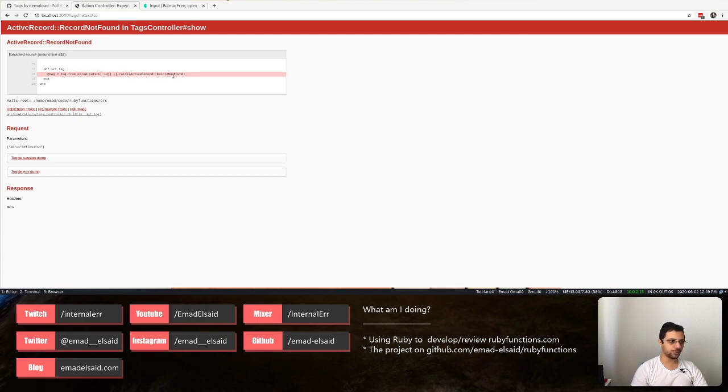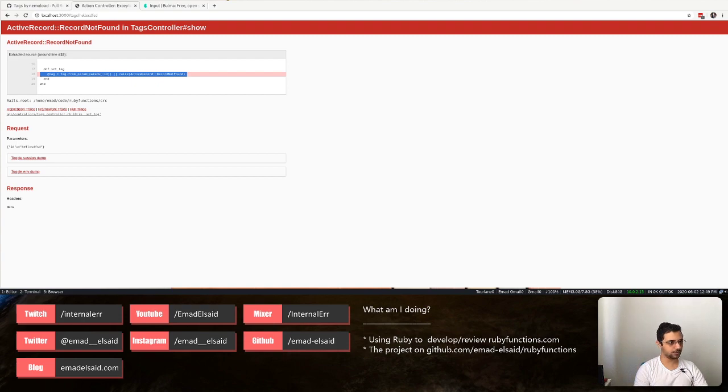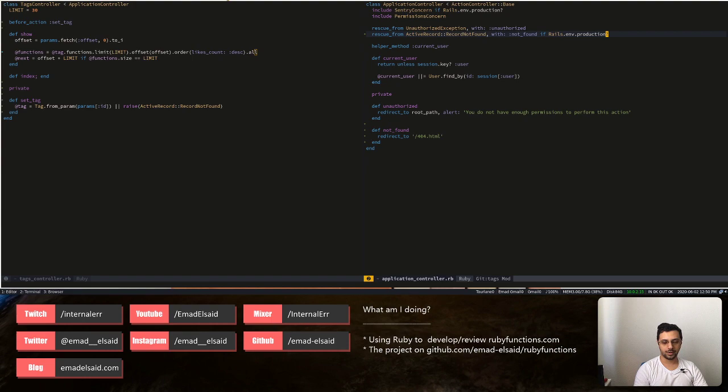But if you rescue from it, you wouldn't see this error page, so you wouldn't know what's happening. So what I will try to do here is, if Rails in production. And in this case, that will work only in production.